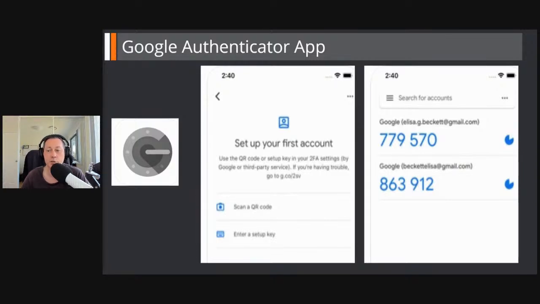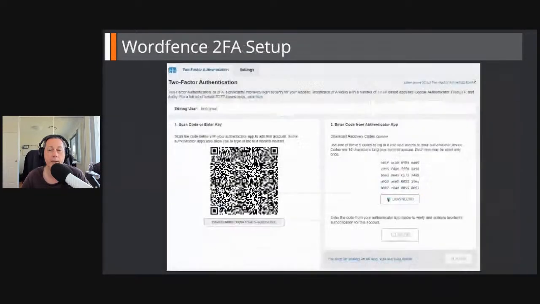And then the image on the far right there, that's what the authenticator looks like in real time. So you've got a 6-digit code for each different website that you're logging into, and you've got a little pie timer that counts down 60 seconds. Once that hits 0, it refreshes with new codes, and then the timer starts again. So really, really simple to use.